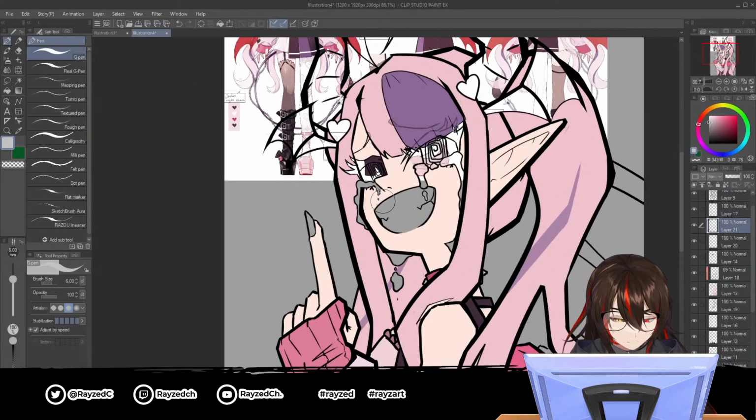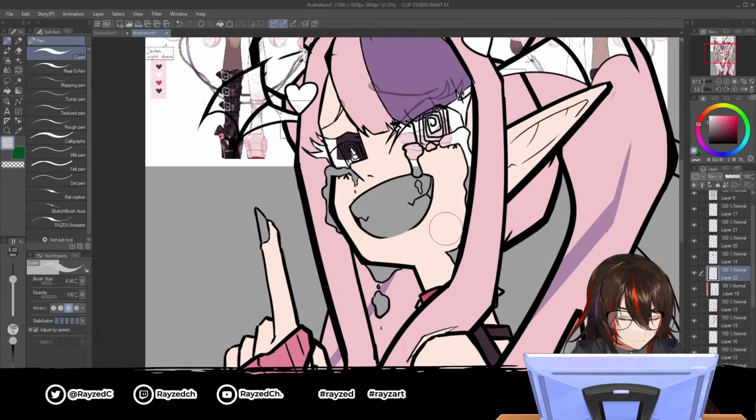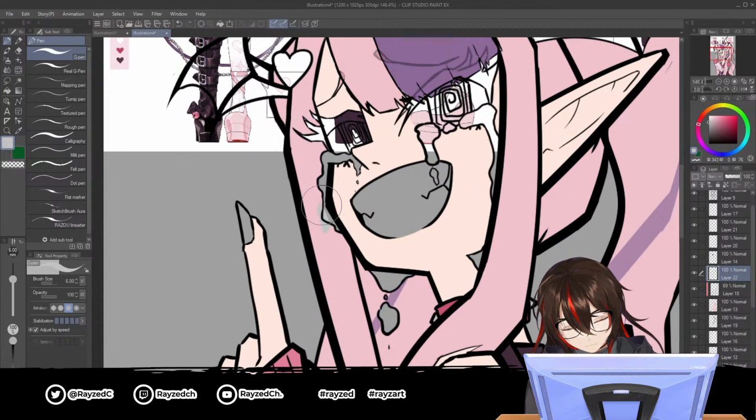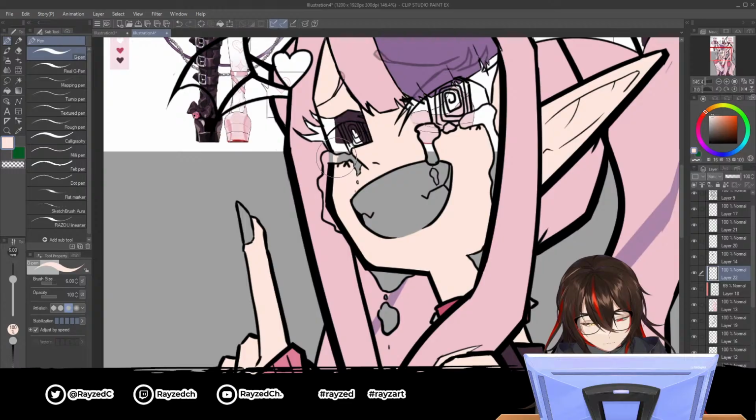All right. Now, what I would like to do is I'm going to do a new layer that is not hooked up to this. This color. This color.